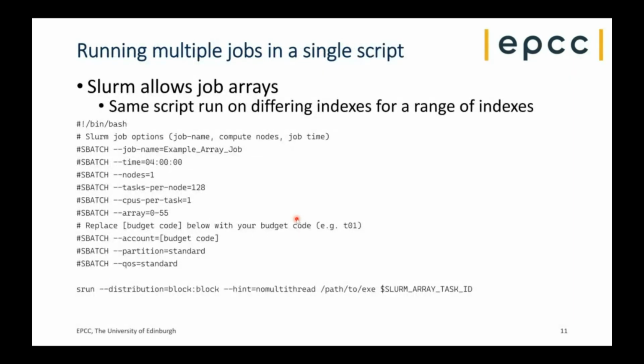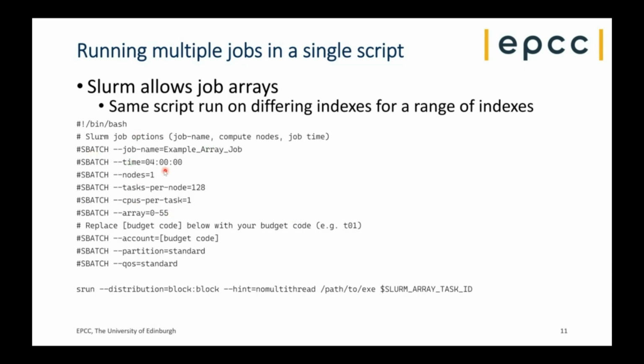Slurm also lets us do this thing called job arrays. So this is running multiple jobs now, but from a single script, from a single submission. And this is commonly useful if you have a single task where, for instance, you can fill up a whole node, but you want to run lots of different versions of that on different data sets. So for instance, if you have an application that requires 2 nodes to run, but you need to run that application on 10,000 input files, doing the same thing each time but on different input files, then job arrays are a good way of doing this.